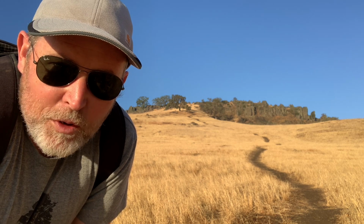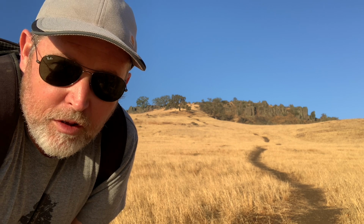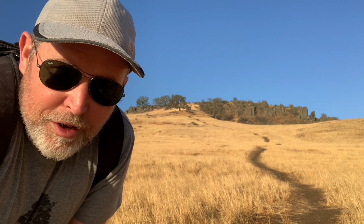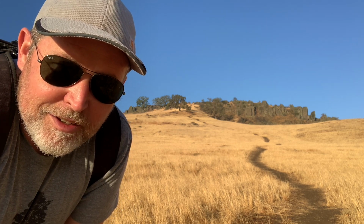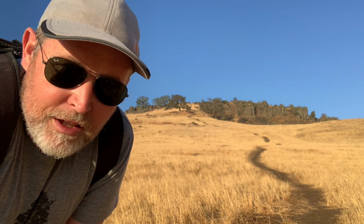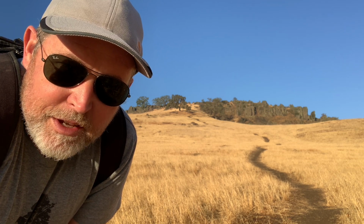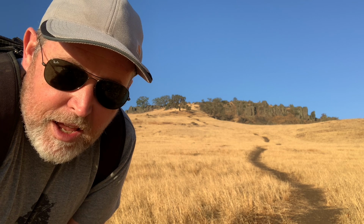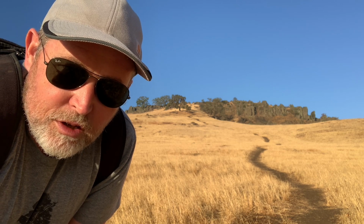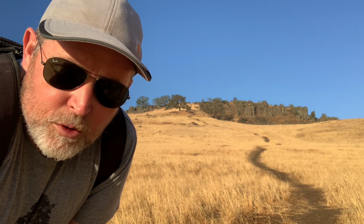Well, it's morning here and I'm right near Black Butte Reservoir in Northern California, a little bit off I-5, and behind me is one of the rock outcroppings that I came here to see. I've been to this site once before, and today I'm going to see what I can find in terms of some pretty cool dark rock to use for root over rock bonsai.